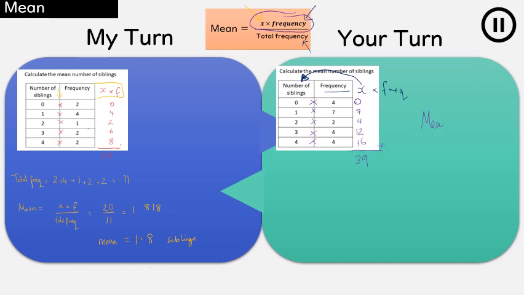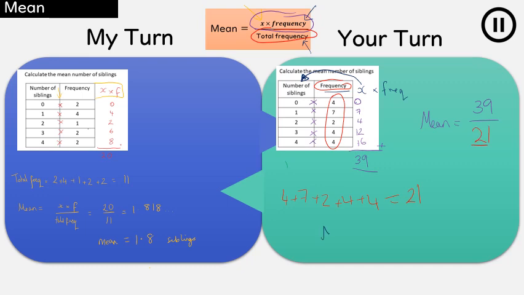So far of my equation of mean, I've done the top half, which is adding all the numbers up together, and that's given me 39. The second part I'm going to do in red, the total frequency, so that's the bottom part of the fraction. Well, frequency is here, and I'm going to find the total frequency by adding up these numbers here. So 4, add 7, add 2, add 4, add 4. And that gives me a value of 21.